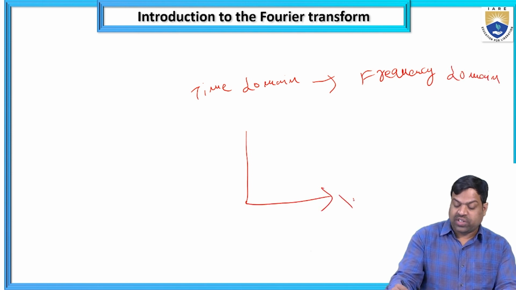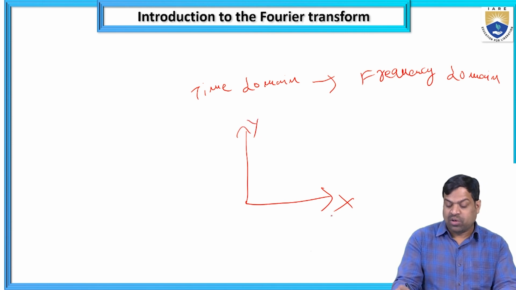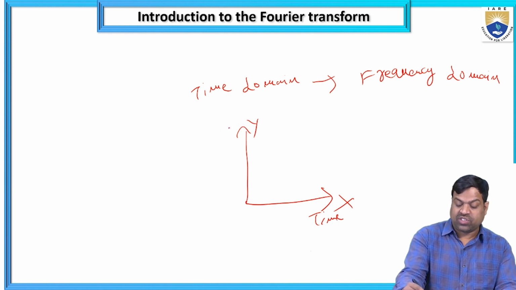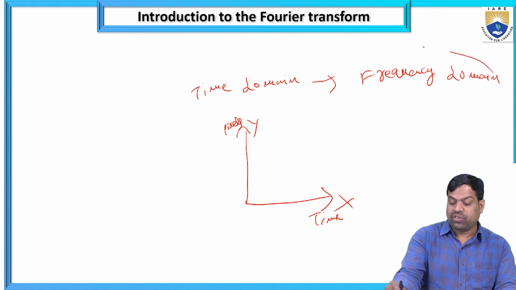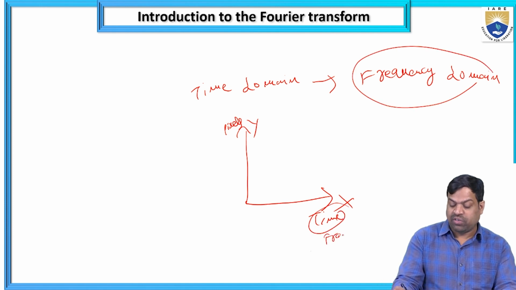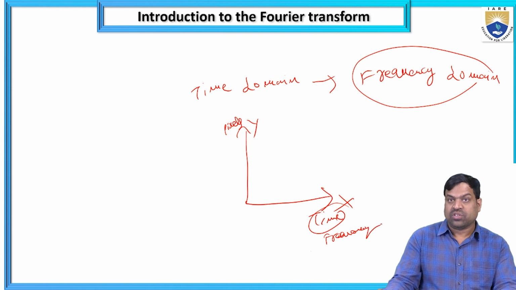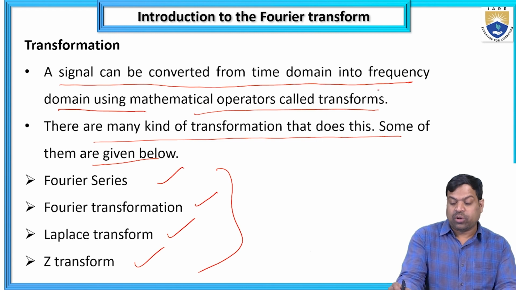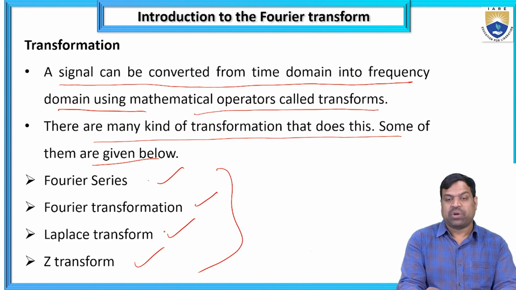If I am taking the image of x-axis and y-axis, mostly we are taking time and some frequency or pixels like this. But here, when I'm going to the frequency domain, this time domain I'm taking as a frequency domain. So in converting the time domain into the frequency domain, there are four types: Fourier series, Fourier transform, Laplace transform, and Z transform. Each one, what are the advantages and what are the applications, we'll discuss later.